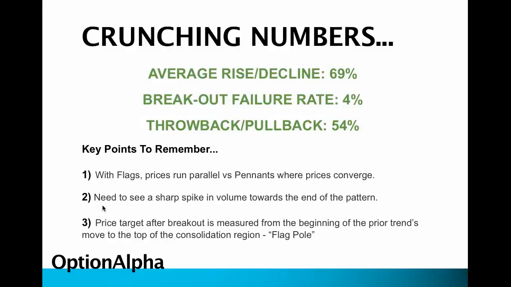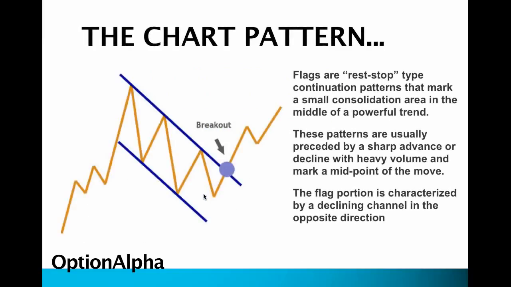Number two is that you need to see a sharp spike in volume towards the end of the pattern. This is really important here, and I'll actually go back and show you that, as you can see here, that right before the breakout, we actually don't get a full retest of the prior support levels. So you can see throughout the pattern, the market is testing lows and highs and support levels, but right before the breakout, we actually don't come all the way down as far as we should. We actually are kind of even with the prior low. And what you want to see is a sharp volume spike right here. You want to see more buyers getting really interested and anticipating this breakout happening.